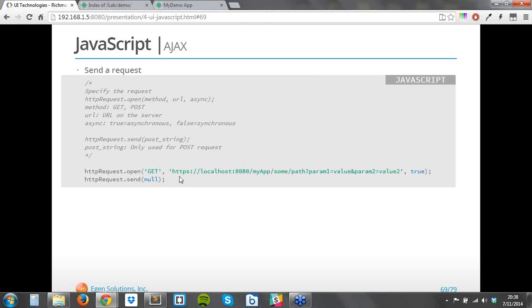Since it is a GET request, all the parameters that you want to send to the server would be in the query string as part of the URL itself. So you don't send anything here. You can just make it empty or pass null in the send call. So here you are configuring what to send, what type of request this is, and if it is asynchronous or not. You use the open method for that, and then when you are done, you say okay, send the request now, which is of the type get, to this server with all these parameters. So that's done. That's your AJAX request sending.